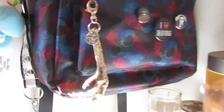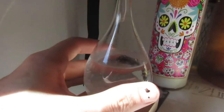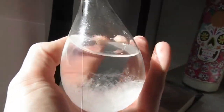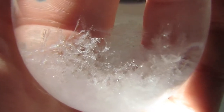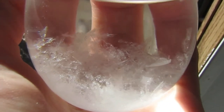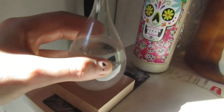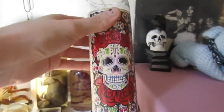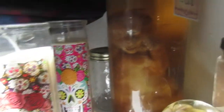Over here I just got a little Mr. Meeseeks keychain because he's my favorite alien from Rick and Morty — my friend gave me that. This is a storm glass. Back in sailor days, sailors used to use these things to predict the weather. They thought that the crystallization forms of the crystals inside predicted the weather, but it actually just responds to the temperature outside, and you're not supposed to handle it very much. There's a Day of the Dead candle there, and I've got a second one right here.